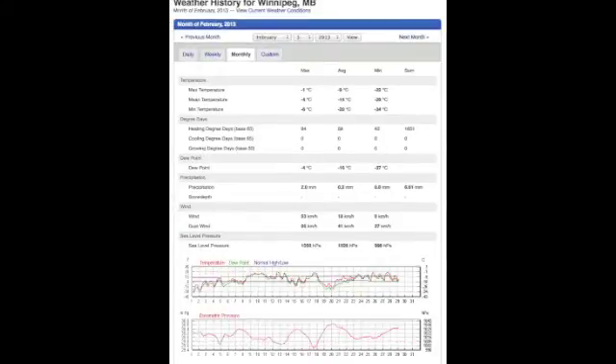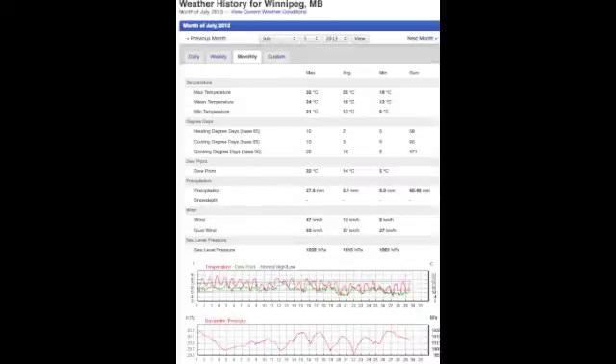The next two graphs are for January 2013 and February 2013 — monthly recordings of barometric pressure during the winter months, which is even much worse than summertime because of cold fronts coming in from the south, north, and the Arctic. As you can see, the pressure is quite all over the place. The numbers show the rising and falling of pressure, due to Winnipeg's location, which is heavily affected by Arctic systems and Colorado lows. Bob is much affected by this because the pressure in his ears is constantly changing.